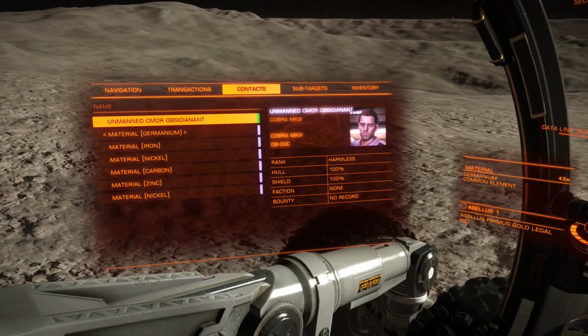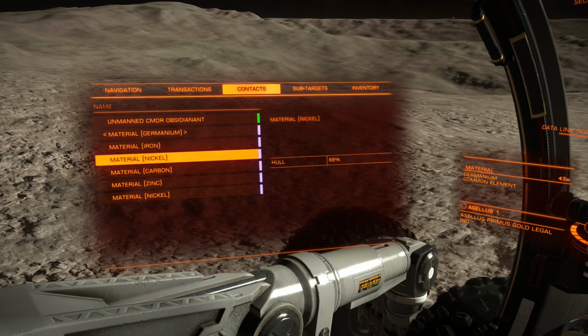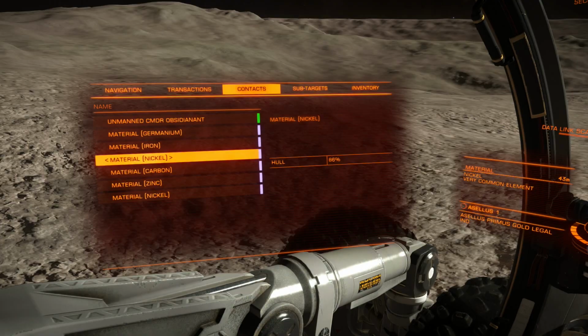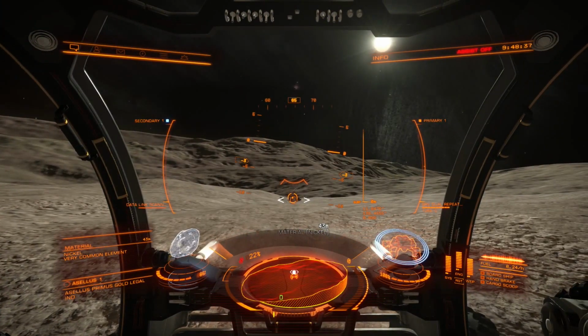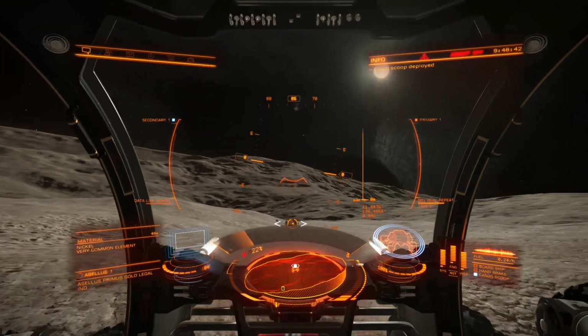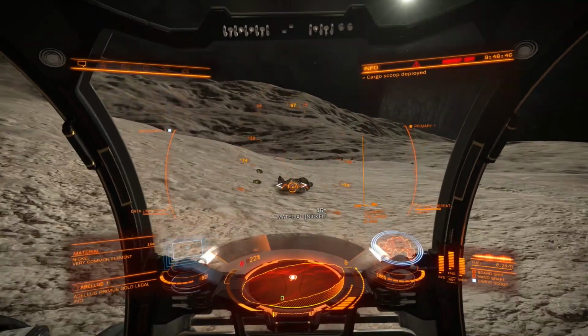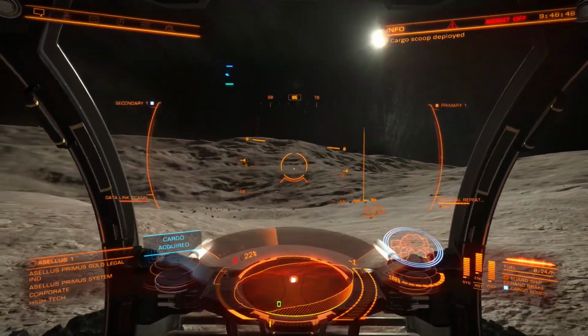We can also look across at the contacts panel and see what materials we've got. We might not want to collect all of them. In this case, we were after nickel. So we've got some nickel, and we can now deploy the cargo scoop. Oh, we don't want to shoot again. That's circle and up, by the way, on the D-pad by the default commands. And we can then drive over to it and select the nickel.